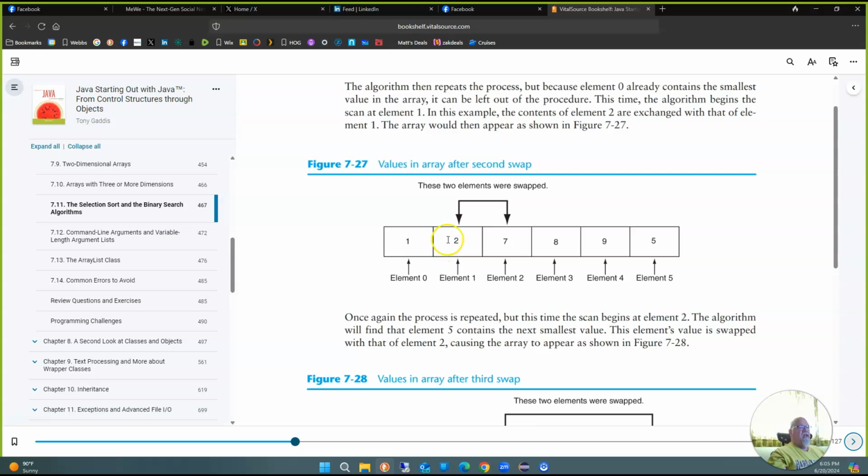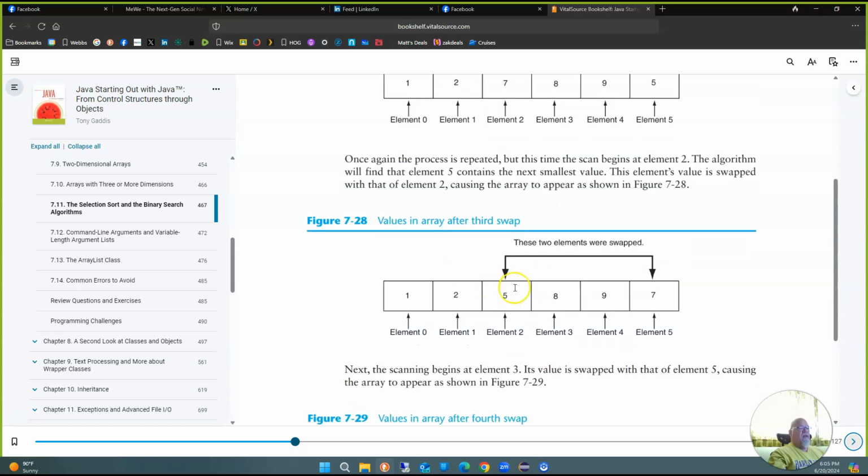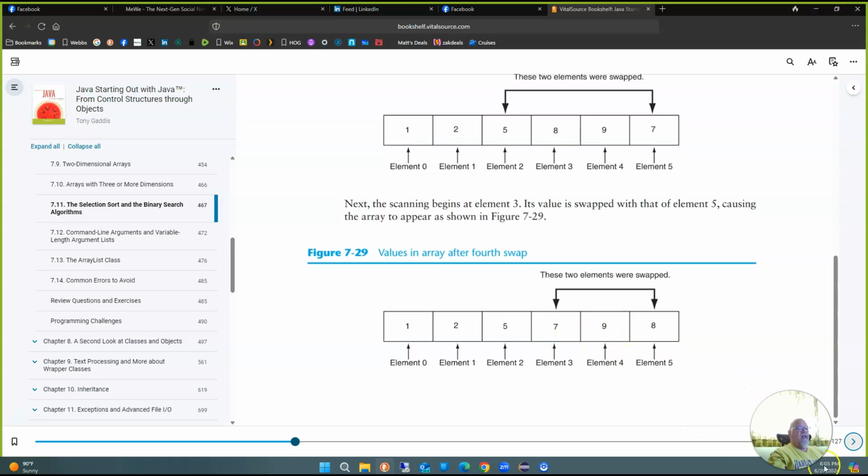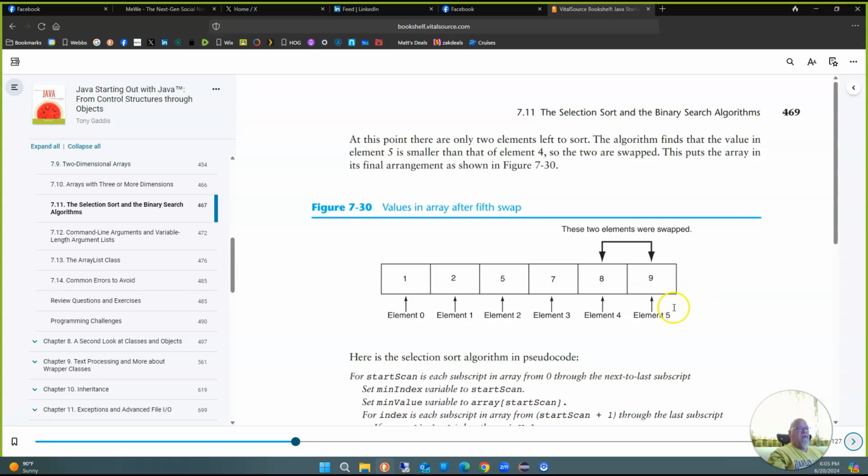Then it's going to look at the next 2 sets. It's going to look at this one, and it sees that, yeah, the 2 is smaller, so it's going to flip those around. And then it's going to do the same thing for the third and the last. Which one's smaller? It's going to put that in that column. Then it's going to look at the fourth and the last and flip those. And then it's going to look at the last 2 and basically flip those.